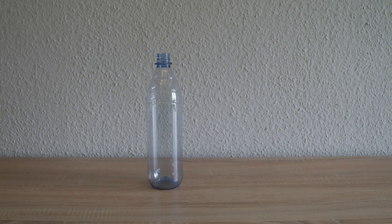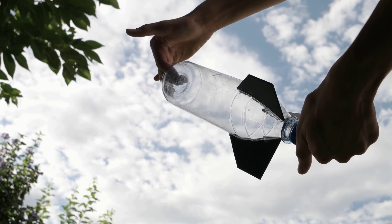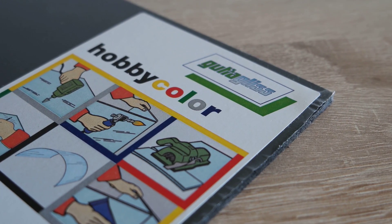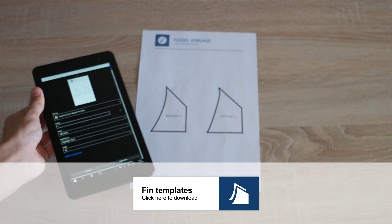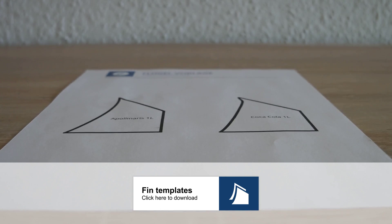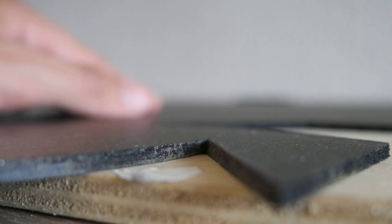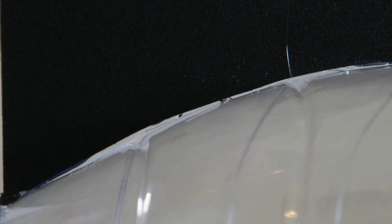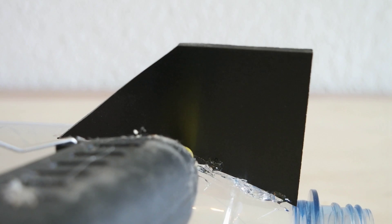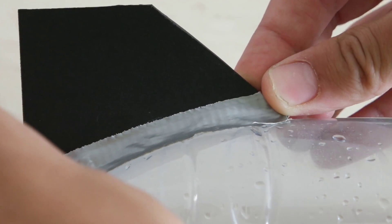But what about the rocket itself? You will need a stable and thick plastic bottle to make up the body of the rocket. You just have to add some fins made of thin, stiff and lightweight wooden or plastic materials. In this case we are using Goteklis Hobby Color. Feel free to try different fin shapes, but if you want you can download our fin templates from our website as well. Use a cutter to cut out the fins and attach them to the rocket using a hot glue gun. But be careful — don't let the glue get so hot that it melts the plastic of the bottle. We also suggest securing them further with pieces of duct tape.